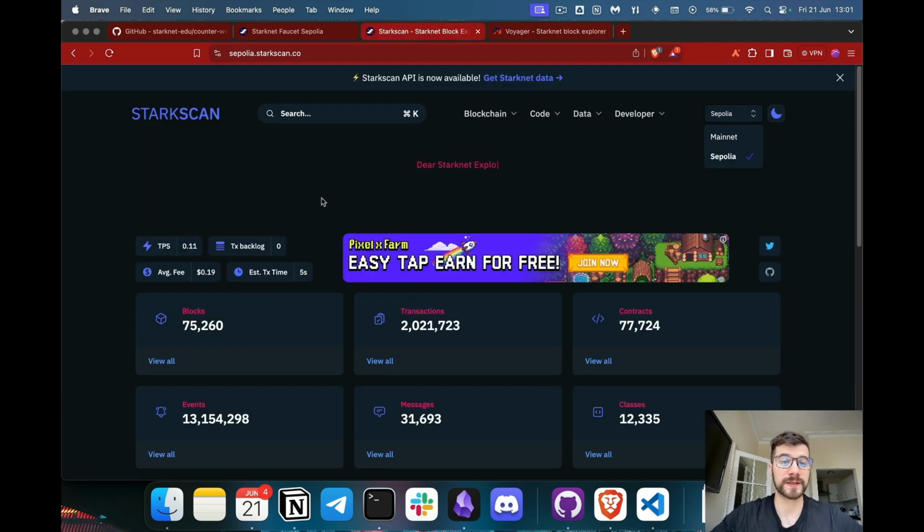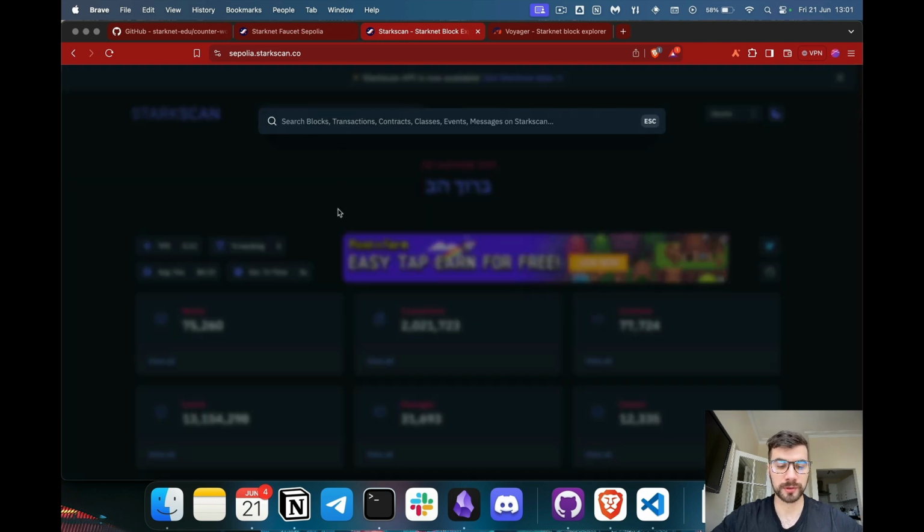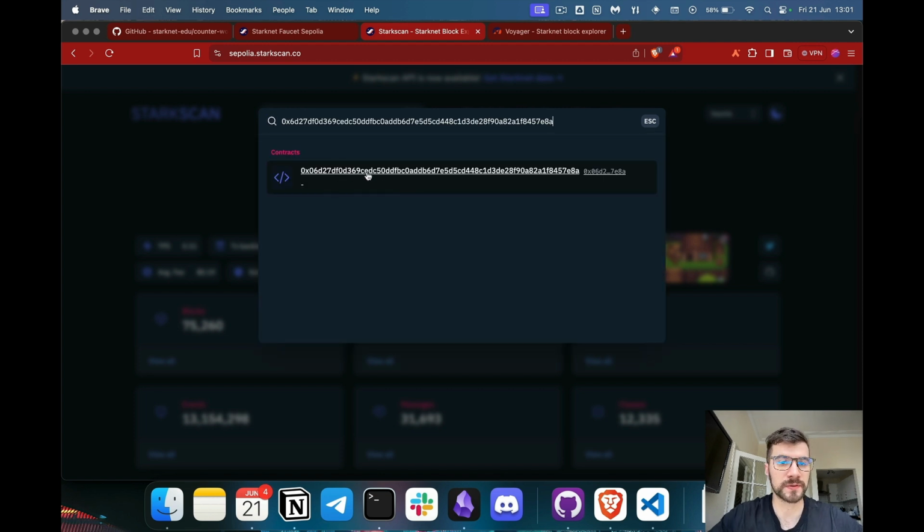And please note that it may take a couple of minutes until the Block Explorer will index your smart contract. So if you deployed a couple of seconds ago and you pass the address, you may not notice your contract right away. Usually this involves that it takes a couple of minutes until this has been successfully indexed on StarkScan and Voyager. So be a little bit patient, and in a couple of minutes, you should be able to see your contract.